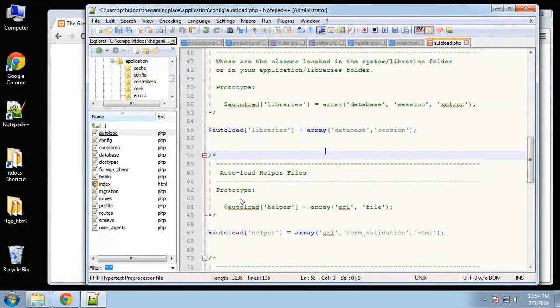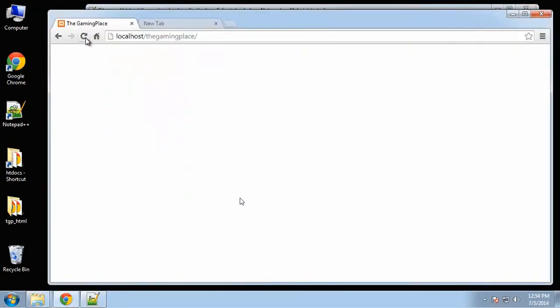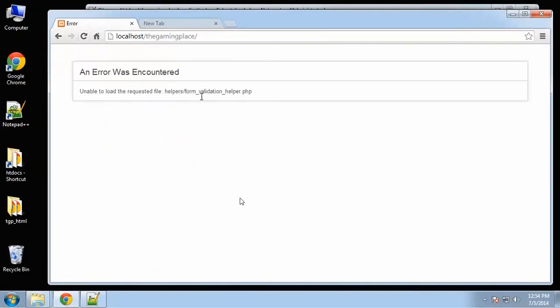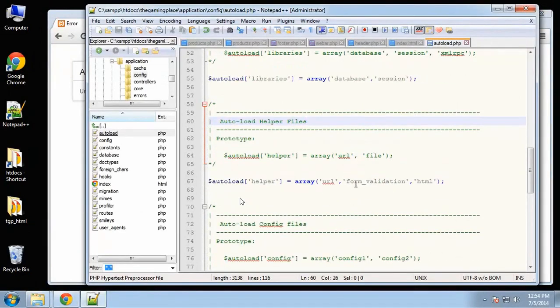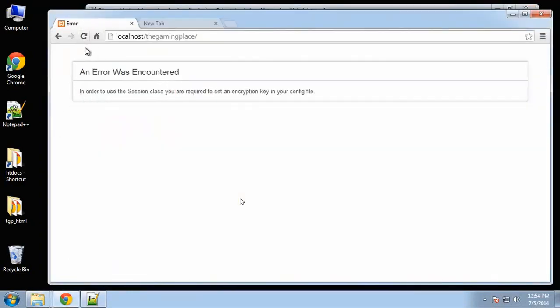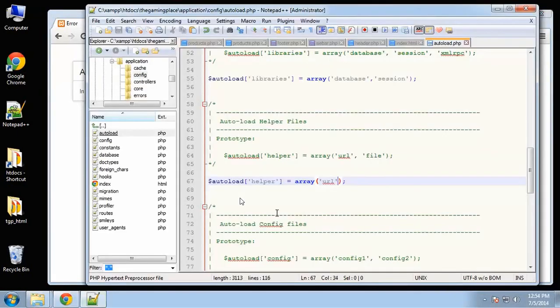I'm sure there's more we'll need to add later. So if we save that, reload. We're not using form validation right now, so it's giving us an error, maybe that's not how you write it. I'm just going to take these out for now until we actually need them. So just the URL helper. Same thing with the session, let's just get rid of that for now.